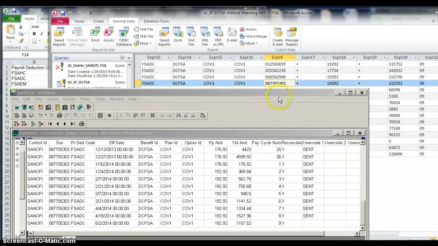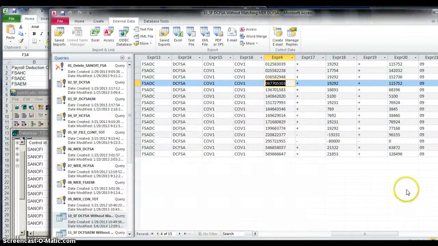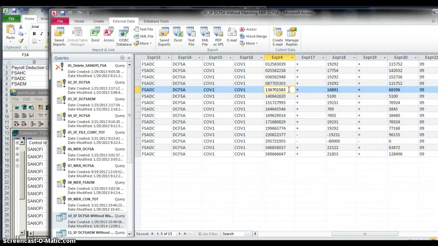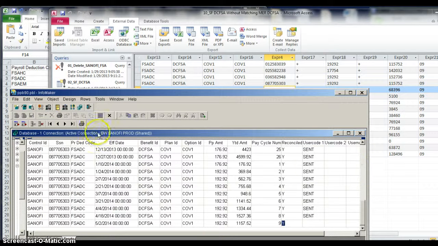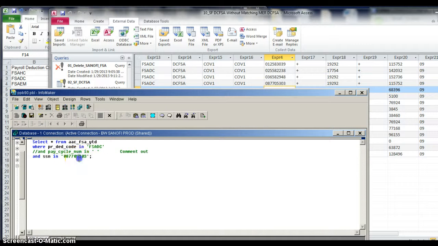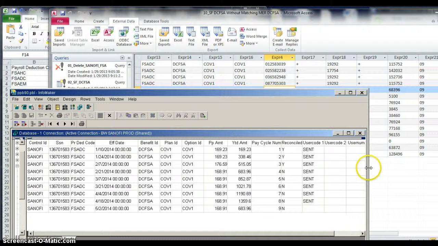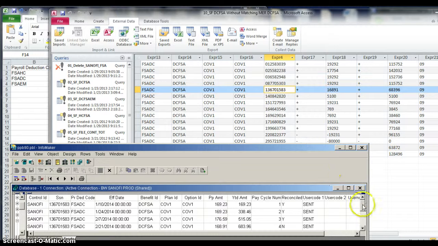Okay, so that was 192, and then we left 752. I did that Y, and then make it C. Should we save it? So now I'm going to number 5. 168.92, 168.96, 168.91.